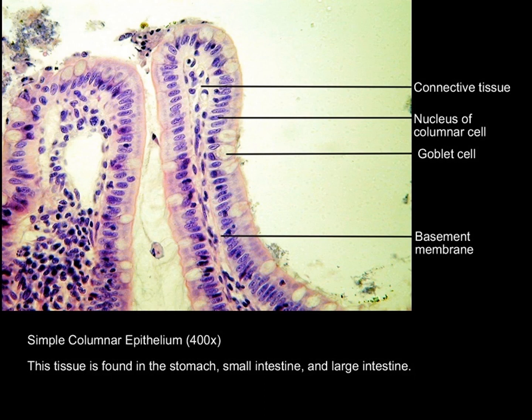One place we find simple columnar epithelium is in the lining of the digestive tract, from the stomach to the rectum. That means stomach, small intestine, large intestine, all the way to the rectum. The gallbladder has this particular tissue, as do some of the tubes of the kidneys again, and uterine tubes, which are basically fallopian tubes in a female. Uterine tubes connect a female's ovaries to their uterus.